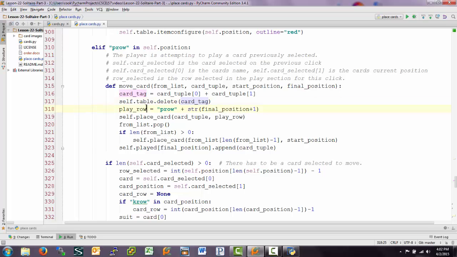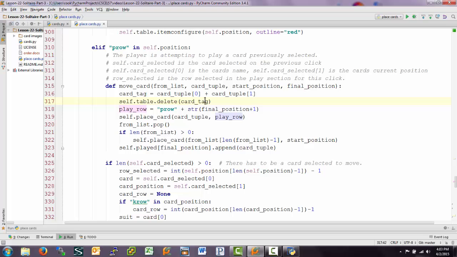We're going to get the address for the play row that we're going into. So we take the final position, which is here. Remember I said that was a 0 through 3. We add 1 to that, make that a string, and concatenate with P row. So this now play row is going to be one of the play row 1 through play row 4s. We're going to take that card tuple and place the card in the played row.